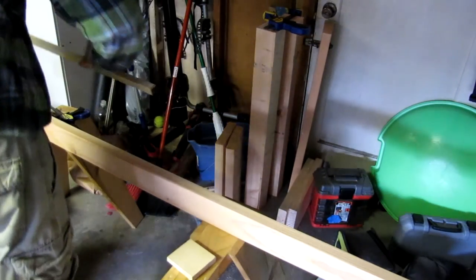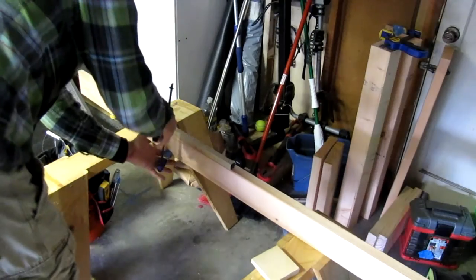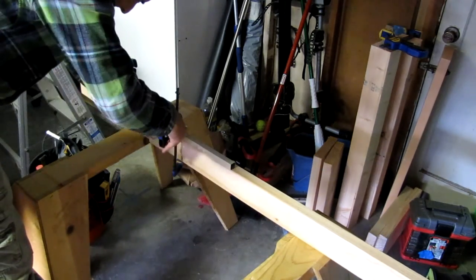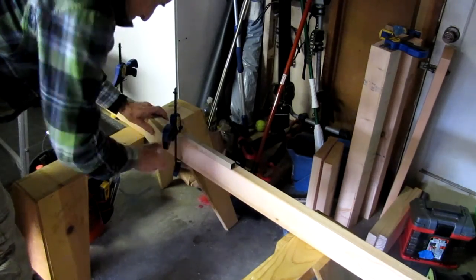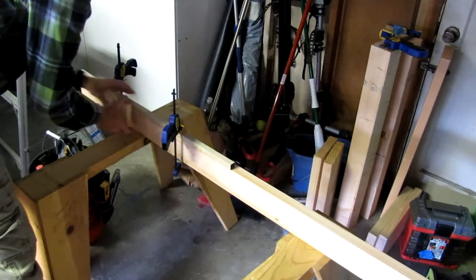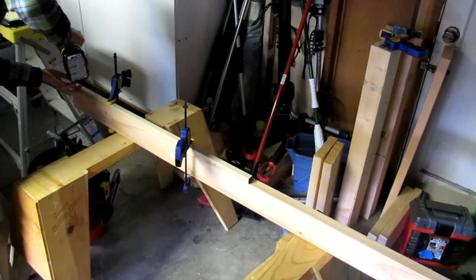Align the 1x1 along the edge of the 2x4 so that the bottom surfaces are flush. Clamp and then check your alignment with a piece of wood to make sure that they line up as close to flush as possible. Screw the 1x1 into the 2x4.